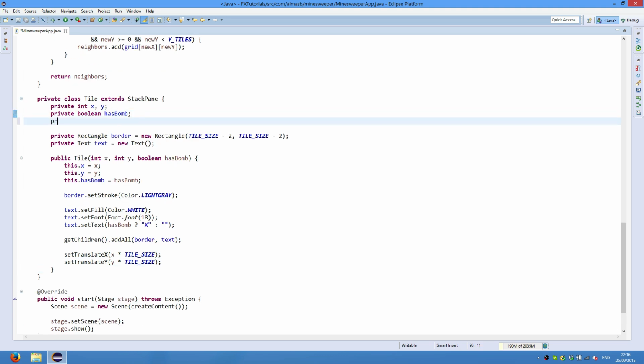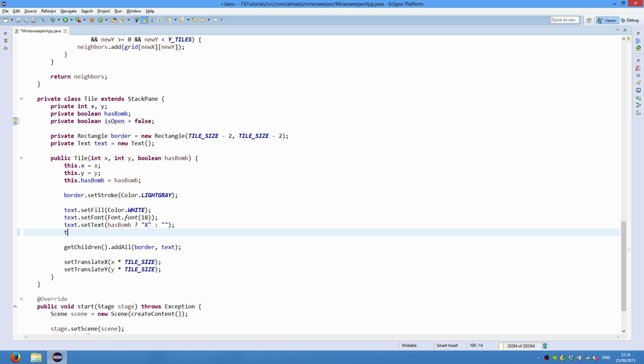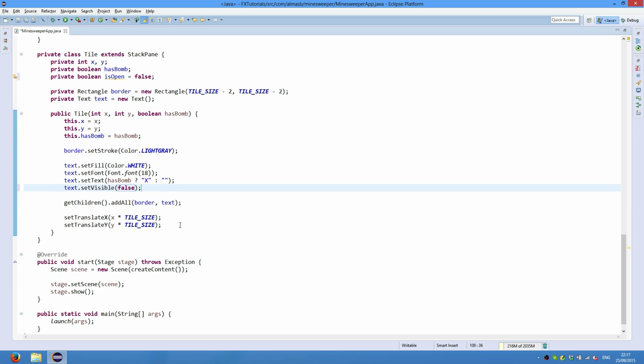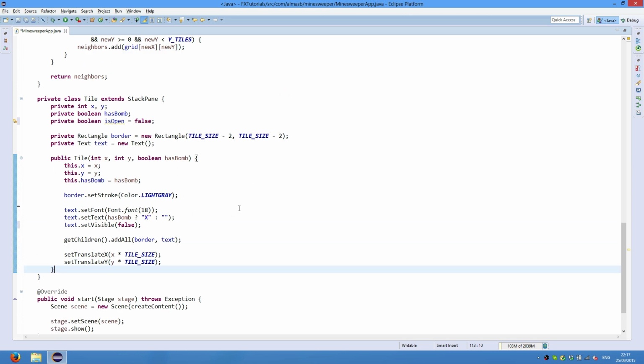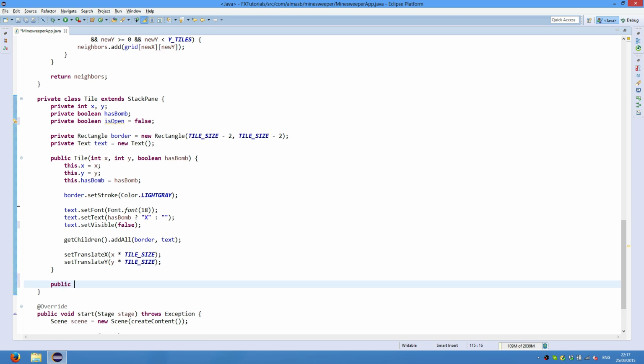So boolean is open false. We'll also set text visible to false. We no longer need set fill white because we're going to change the color of the background when we open it, so it's clearly visible. Open.